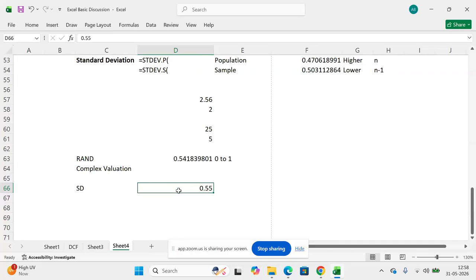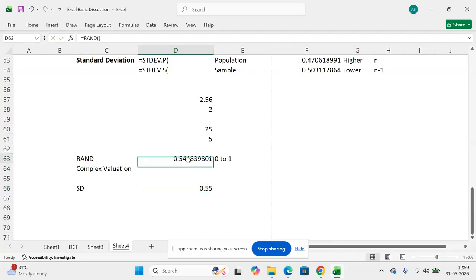Can it be lower than it? The answer is yes, right? It could be lower than it also. If I have said to you that my database has a standard deviation of 0.55, does that mean that every data point has a deviation of 0.55 from the mean? The answer is no. It can change, but it would be lower than 0.55.